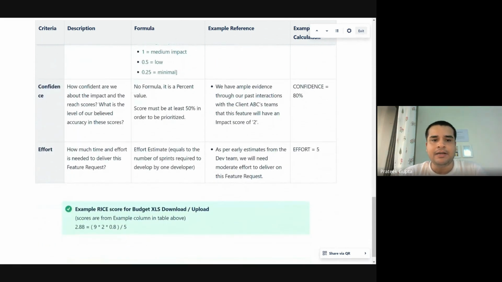After that, it's confidence. Now, this is again based on judgment. The confidence is based on two things. How much confidence do we have in the problem? And how much confidence do we have in the solution? Creating a product is basically identifying the correct problem and then solving that problem in the correct way. So do we really understand the problem? Do we know that we are solving the right problem?